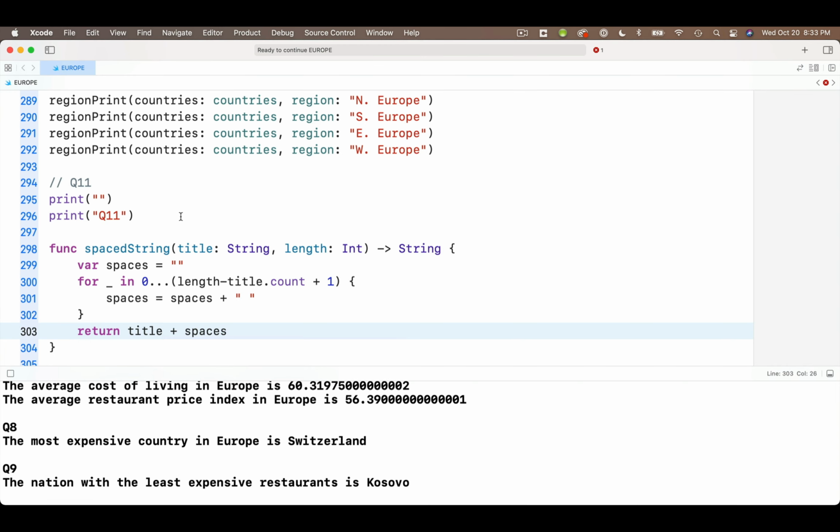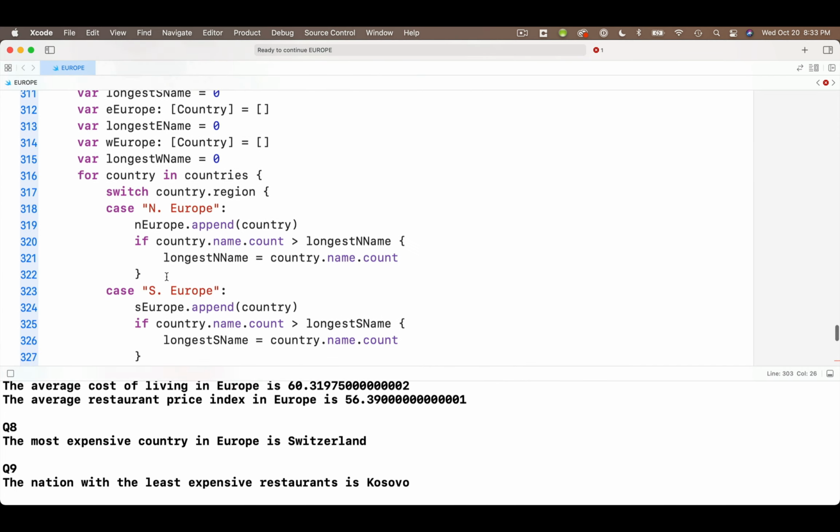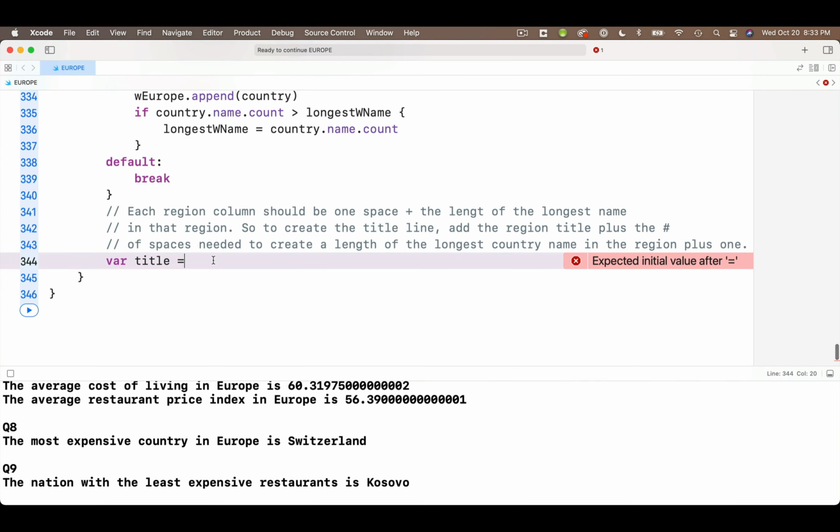Now, this is sort of a clunky way to do this, but from a logic standpoint, it actually reads really logically. It says, okay, go through and add a space for every value we need to add minus the number of characters that are in the title, plus 1 at the end, and just add the title and the spaces together. Now, we can actually write this with just a single line, and after we get everything working, I'll show you that shortcut. And by the way, we're using for statements and switch case statements in here. You probably know enough now about functional programming that you might think about trying to stretch your knowledge and see if you can rewrite some of this using functional programming. But we're going to do this using just the basic logic that we learned on the first half of the course.